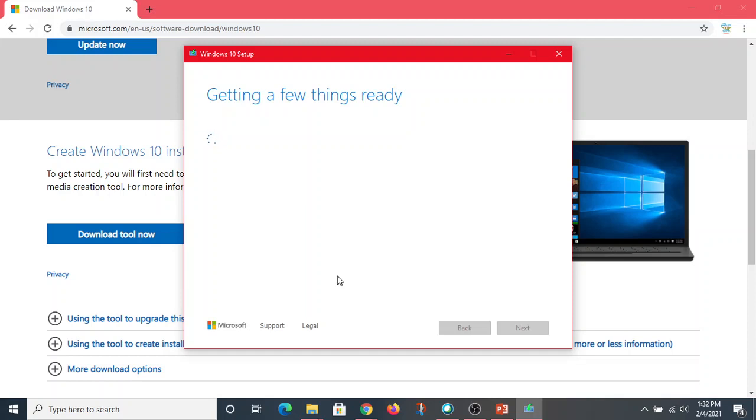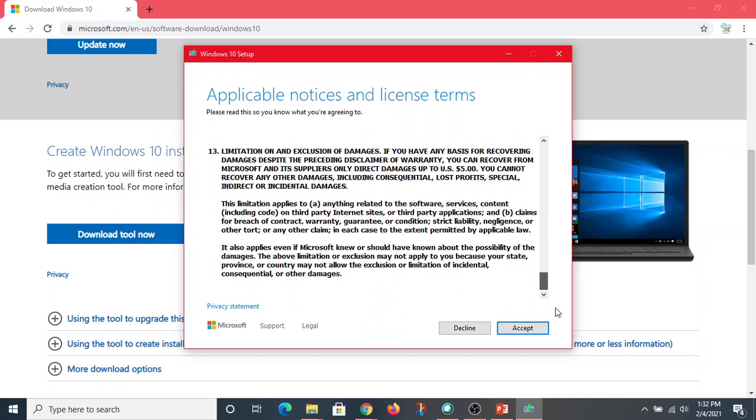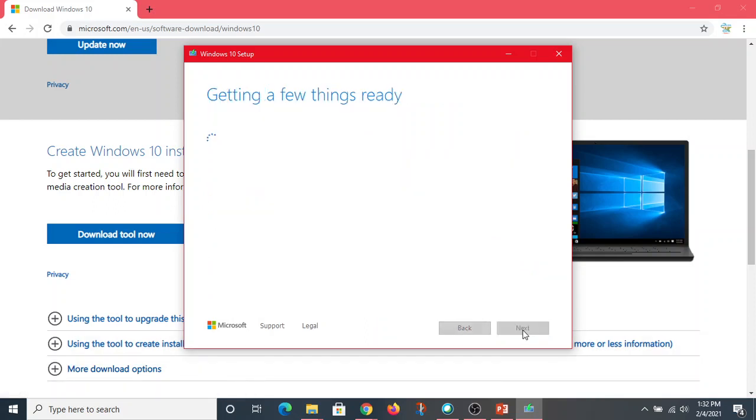So we'll sit through this. But what it's doing right now is it's getting the media creation tool set up on our systems. And once we get that set up onto the computer, then it'll launch a wizard that guides us through the process of creating either that bootable flash drive I mentioned before or getting the ISO. So first thing I'm going to do after the media creation tool finally loads, go through the acceptable use agreement, accept it or you can't move forward. Then we wait some more.